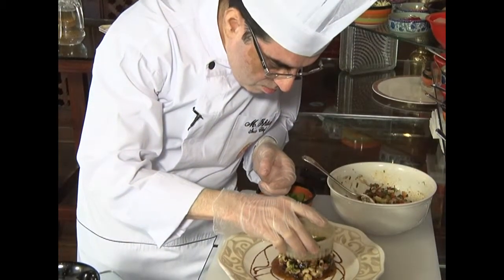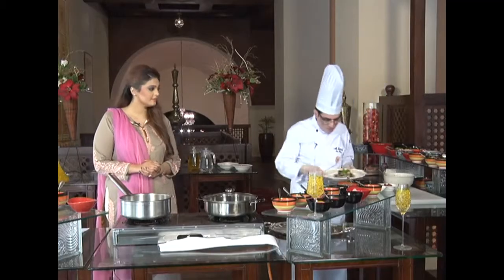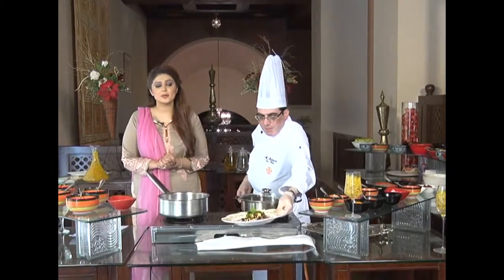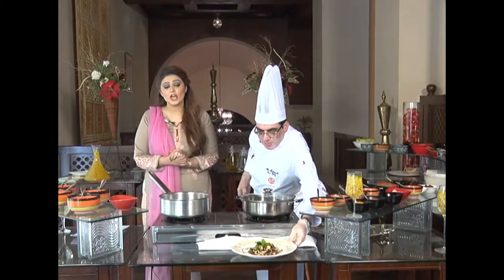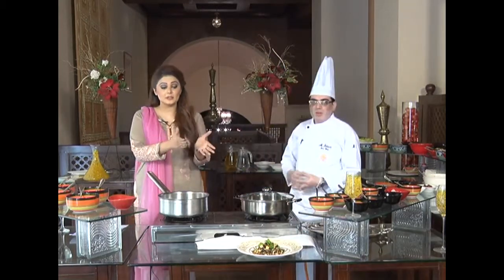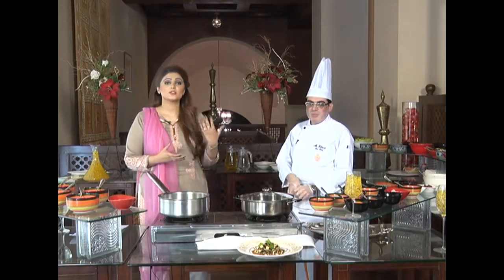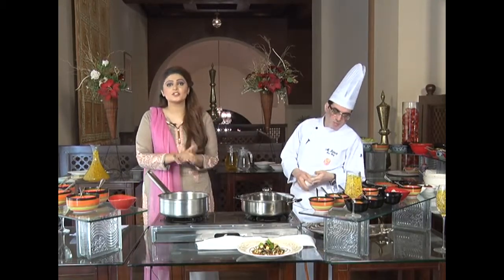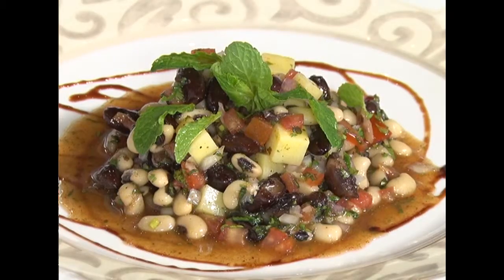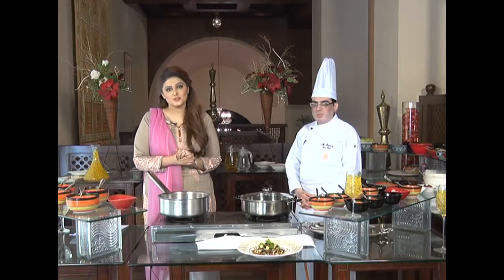It's done. That's the beans chaat. It looks absolutely gorgeous, and you guys can see that all of the ingredients that our chef used were very simple. All you have to do is just prepare the beans and the potatoes beforehand, so that you just have to assemble them and mix all the ingredients. He's used a lot of flavors. There's plum chutney, there's tamarind water, salt and various other ingredients, and it looks absolutely gorgeous. Make sure that if you have an iftar planned at home, you do try this lovely recipe that is shared by our very talented chef. And guys, after the break, our chef is going to show us a wonderful main course, so do stick around.